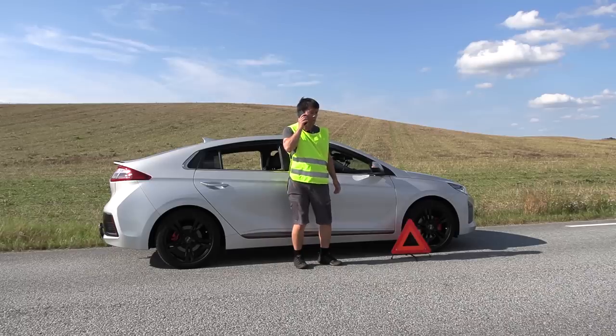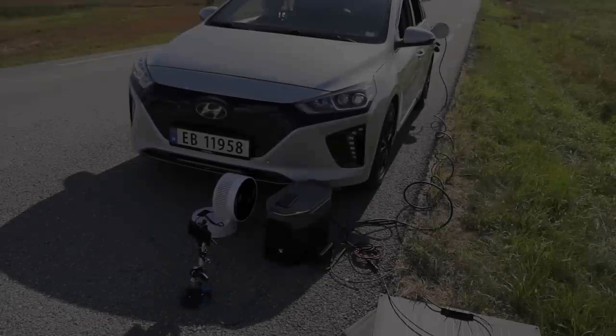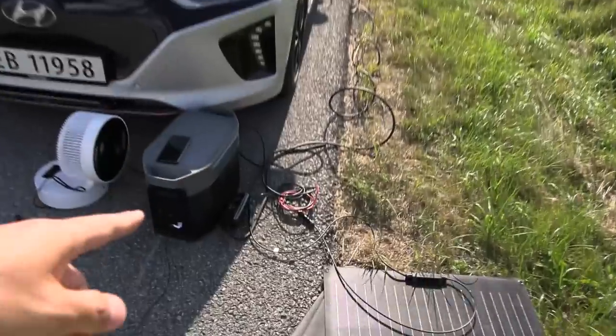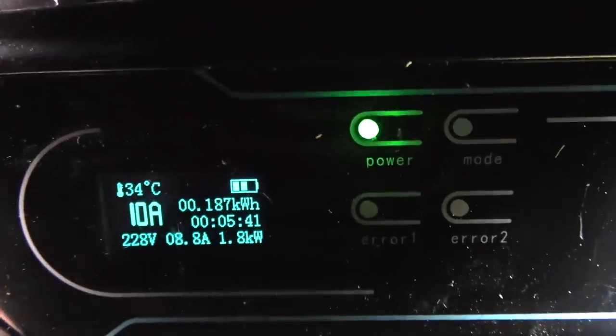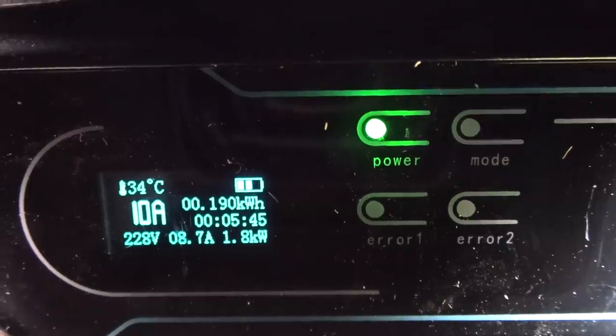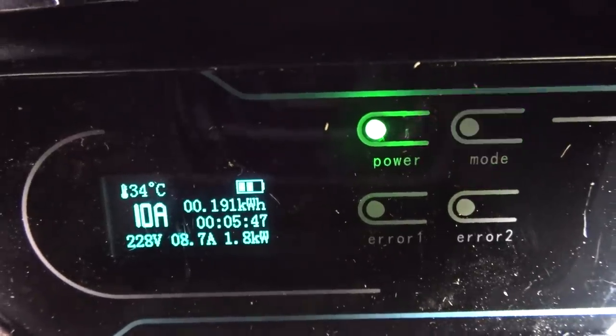All right, danke schön. Yeah, I think that's good. Okay, let's go. Right, so here's the setup for today. We are plugged in the Schuko plug here. You see, so far we pull almost 200 watt hour. We charge for almost 6 minutes, and then EcoFlow is at 80.